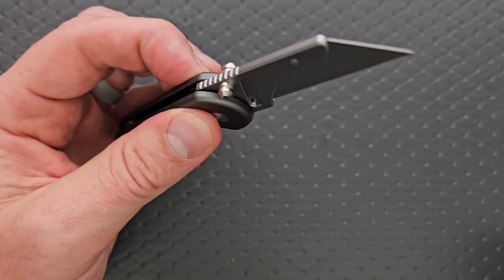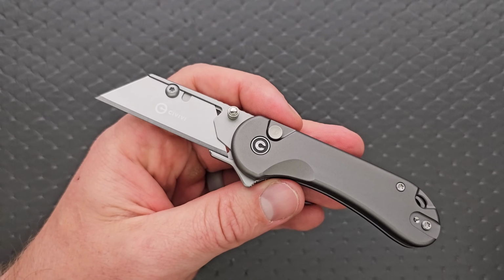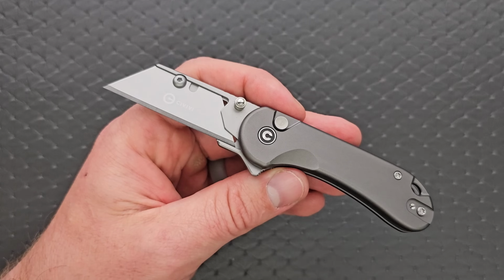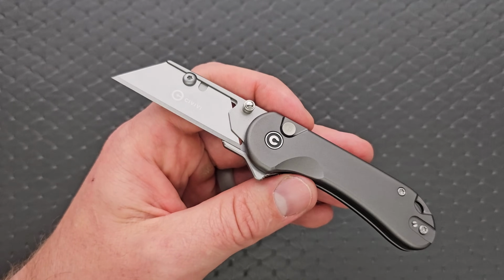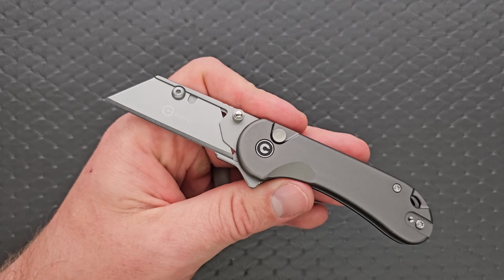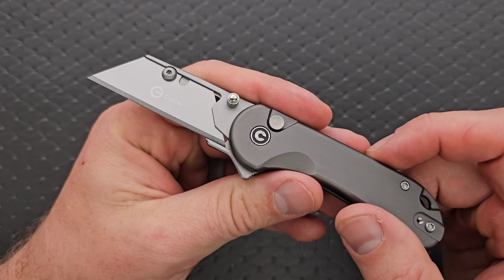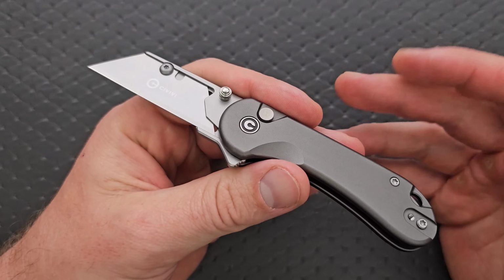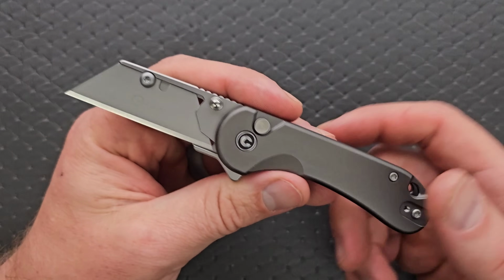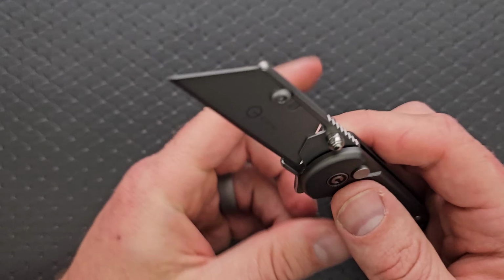So for the most part, I feel like the people who would pick this knife up will probably have a bit set somewhat handy, right? I mean, I have a bit set down here in my office. I have another bit set and a magnetic driver up on top of my refrigerator. I have one out in the garage on my toolbox, and I also keep one in my truck. I've just found that there are way too many circumstances I've run into where I might need bits and a bit driver. But still, a quick release system would have been better. Okay, we've driven that point into the ground. Let's go ahead and move on.